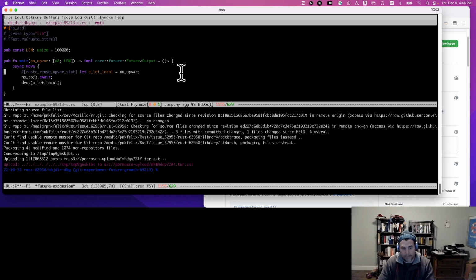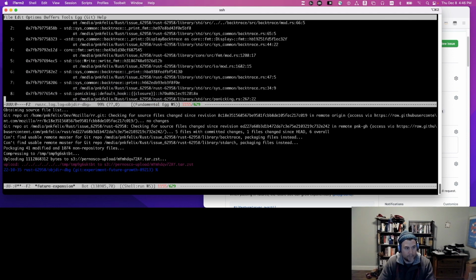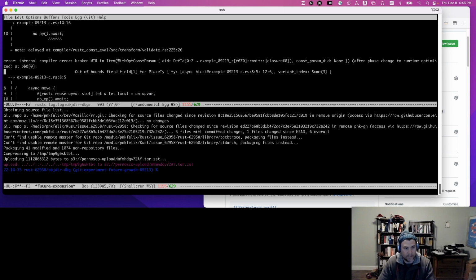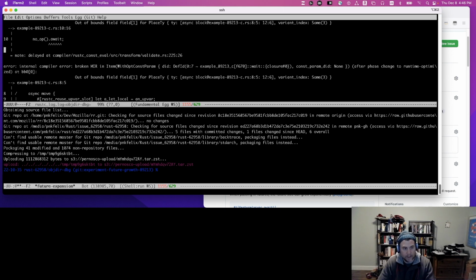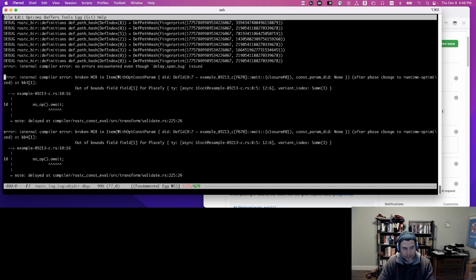The problem is that my little bit of code that I'm experimenting with does not work. Why doesn't it work? Because it ends up panicking while it's running. After it runs, something goes wrong where the broken MIR that I've created somewhere here has invalid structure. So what I'm now going to demonstrate is how to investigate this using Pernosco.